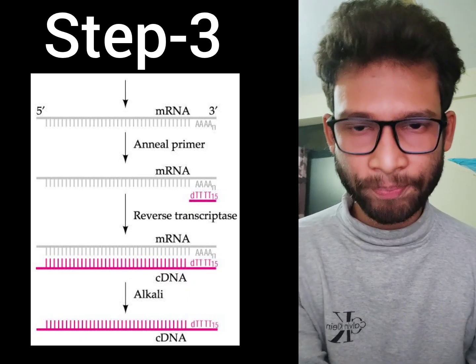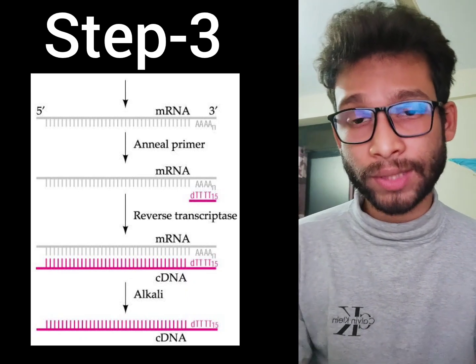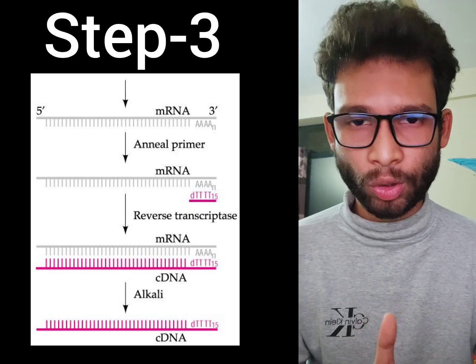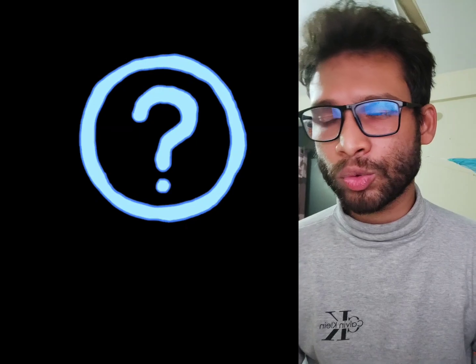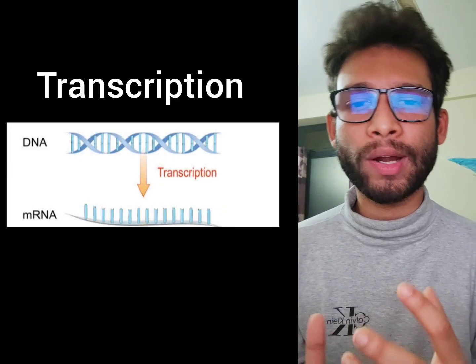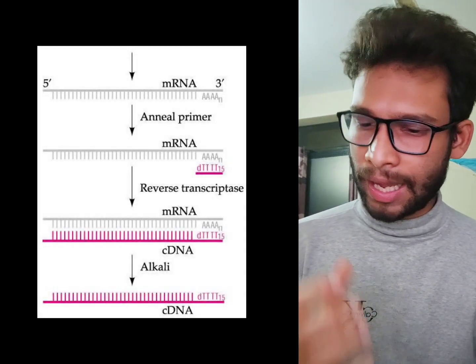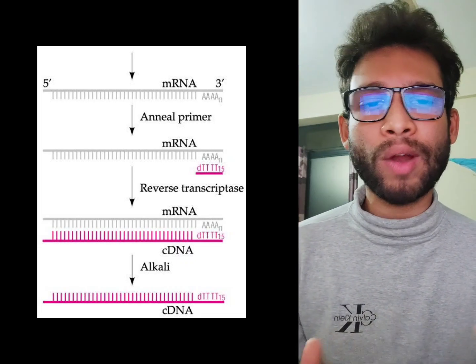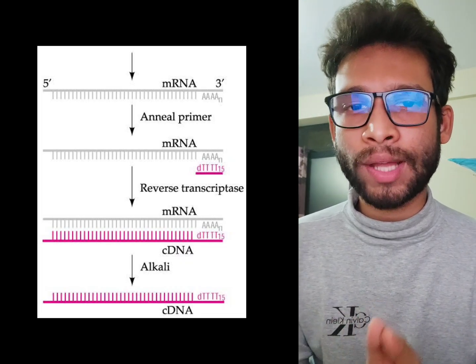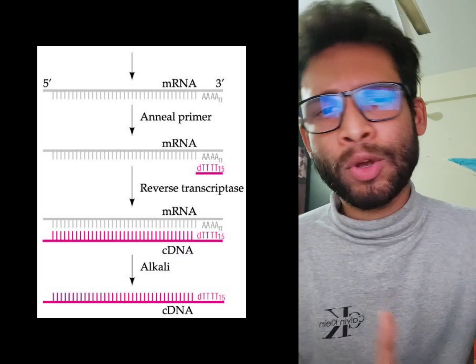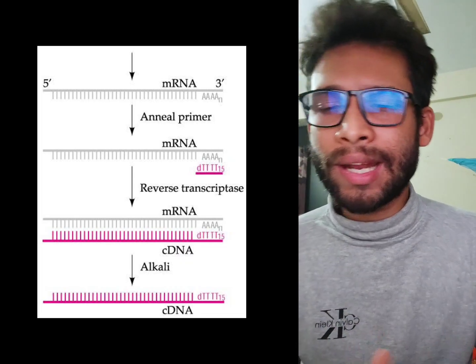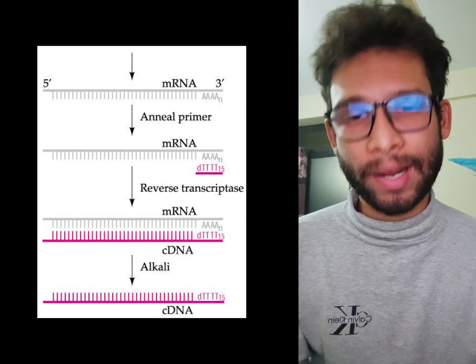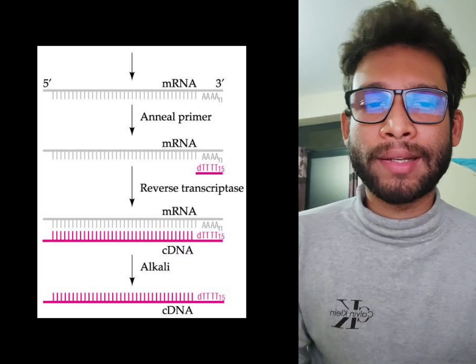In the third step, which is called reverse transcription to cDNA, why is it called reverse transcription? Because in this process, the mRNA is converted to complementary DNA. We know that in the transcription process, DNA is converted to mRNA, and in this case, the mRNA is converted to complementary DNA. This process is really crucial because DNA microarray can only detect DNA, not RNA. You might be wondering, why cDNA? Because cDNA mirrors the gene expression of the mRNA, but it is more stable and easier to work with.